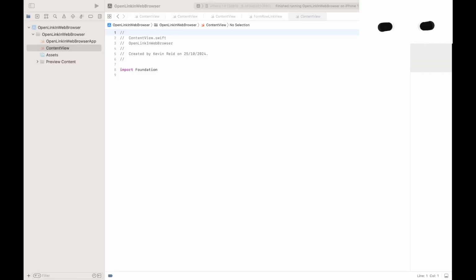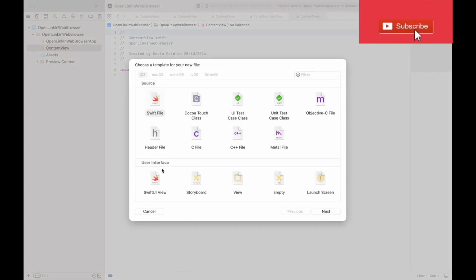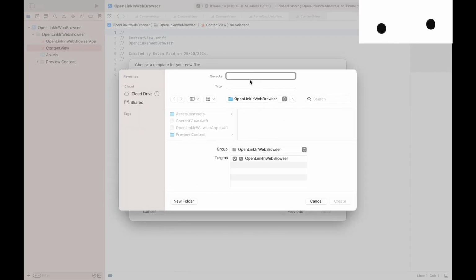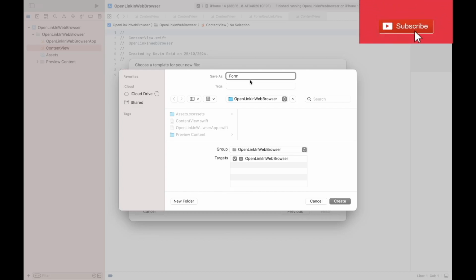Within your SwiftUI project, create a new file. Select SwiftUI view as a file type. Name the file form row link view.